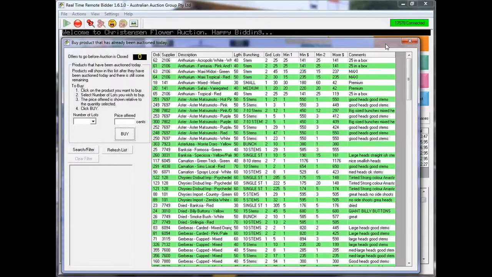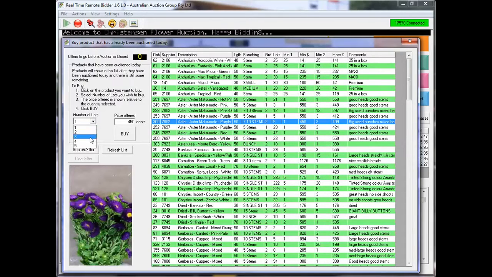Now, anything that's already gone through the auction and that has something left over will show up in the Missed It button list. So you simply go through, choose the item that you want, and choose the number that you want on the left hand side down here, and it'll automatically adjust the price. So if you were going to buy 3 or more, you'll see this $4.50 price here will adjust when we click 3. That drops to the lower price in the second step. So you still get good pricing on the Missed It.